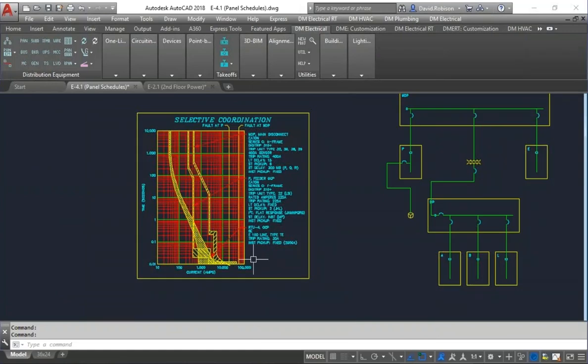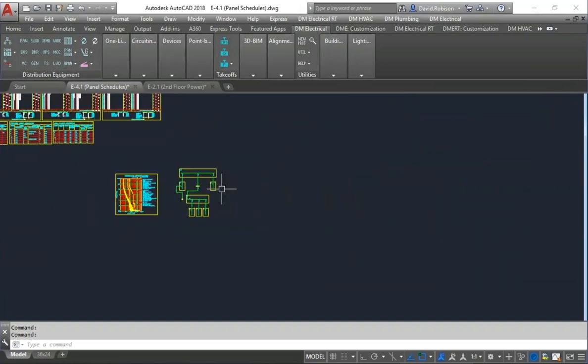There are times when you need to include something on the graph that we don't have. Maybe there's a breaker, or maybe you've got a generator damage curve that we had someone request. So we do have the ability to also add custom curves. So the first step to that is you actually want to get in AutoCAD the curve being displayed, because you're actually going to digitize it so that we can then display it.